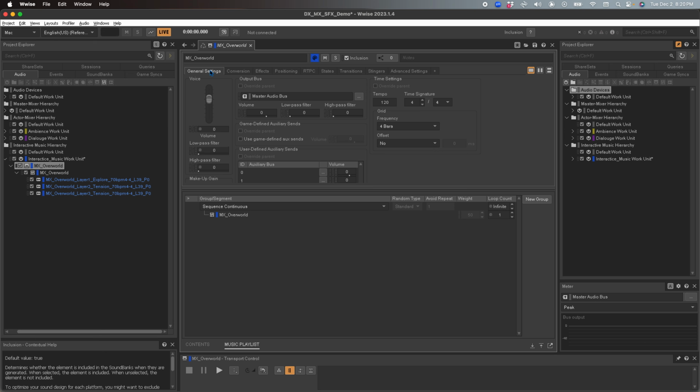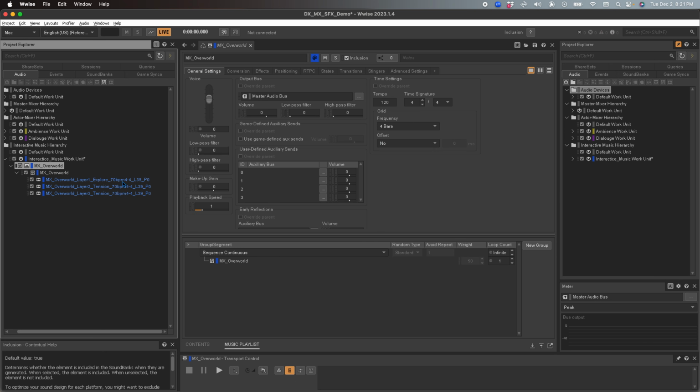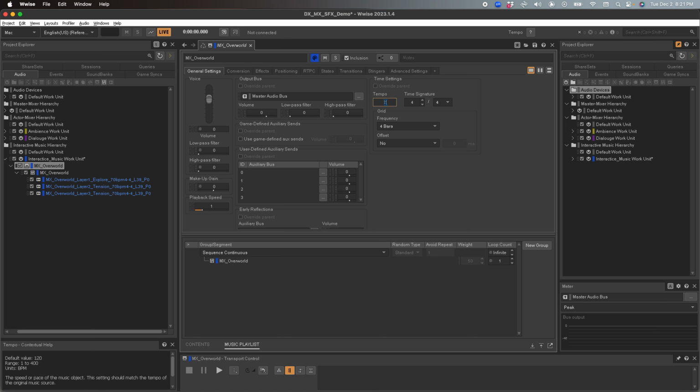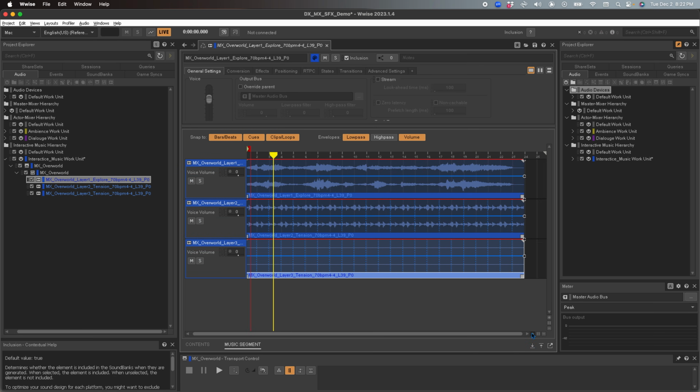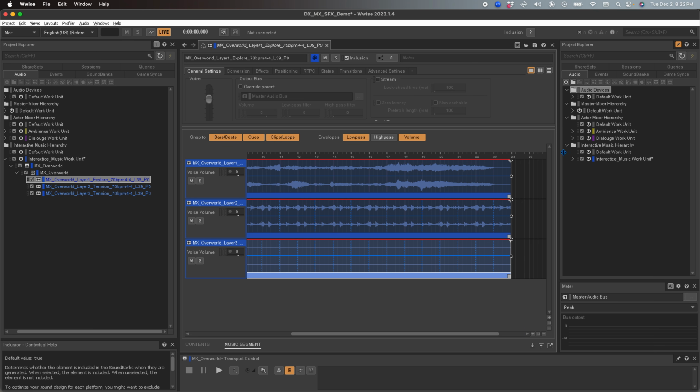For settings, set it as a continuous sequence and make sure to put it to infinite so that it loops. From here, you can adjust the tempo, the time signature, and the red marker to where you want the music to begin looping again. Reverb tail or not depending on the type of music that you wrote.